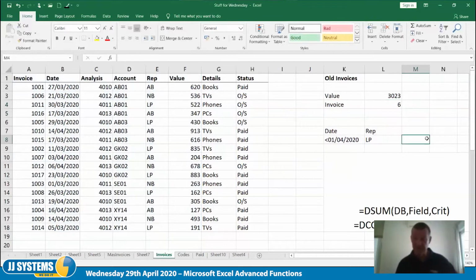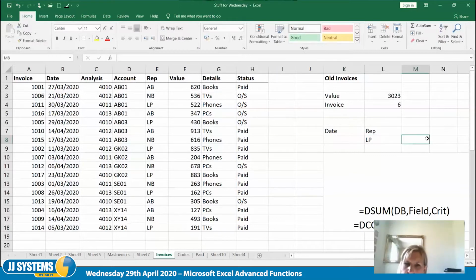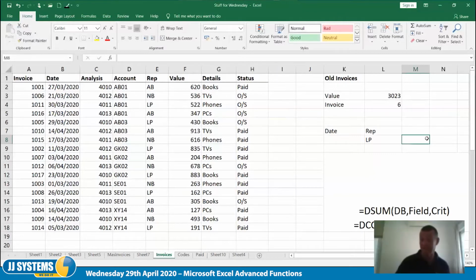And if I change that rep, if I delete that rep, it now includes all the reps. And if I delete that date, it includes all the dates. And I could, of course, put a different rep in there and analyze in that manner. You have seconds of fun with this. I could even change it so that that's a drop-down box using data validation, which of course we all know about because we did it the other day.